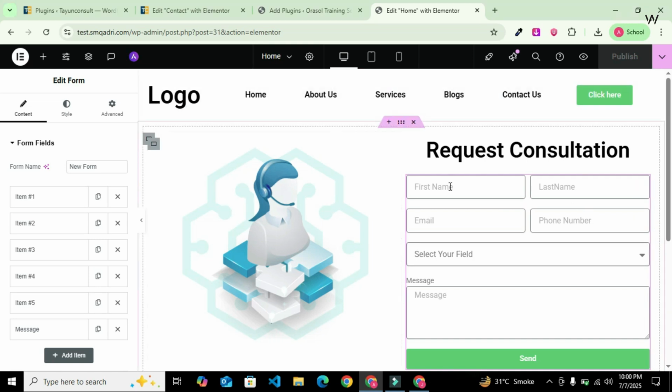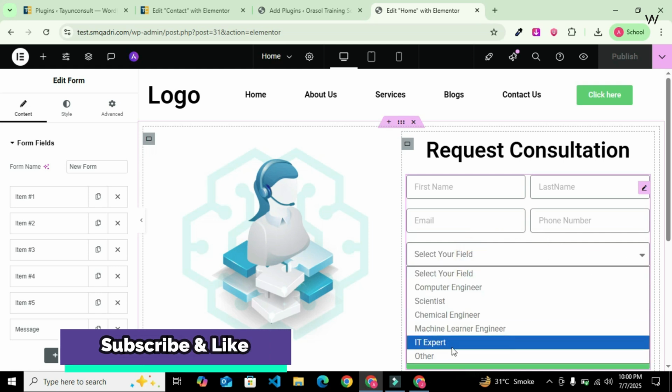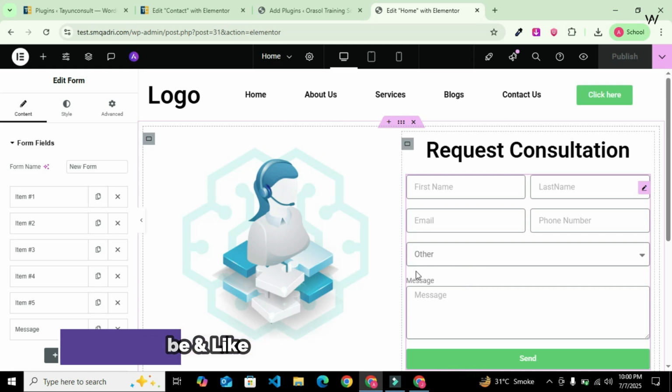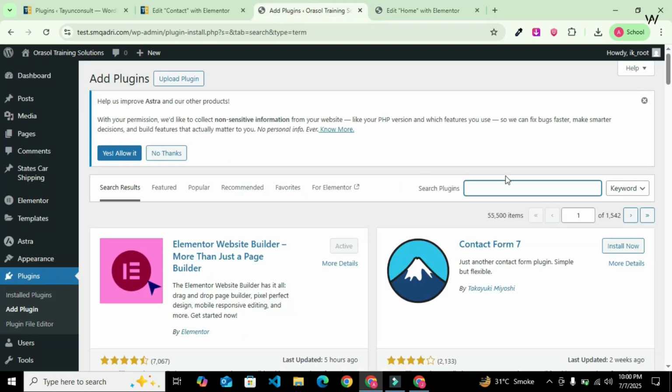In this video, we are going to learn how to add conditional logic in WordPress Elementor form. For this, we need to install and activate a plugin called Conditional Fields for Elementor form.